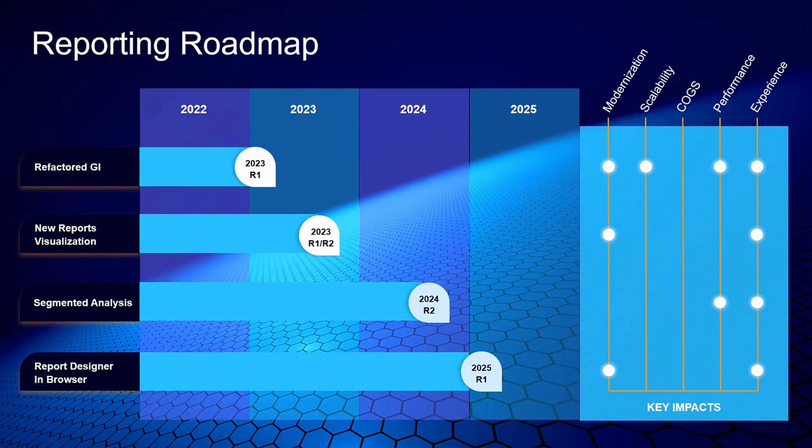Then the next step that we will be working on, actually that's the work we already started as a specification and so on, is segmented analysis. The segmented analysis is a deep refactoring of the sub-account functionality, where we split the sub-account into separate segments that can be presented on the screen as individual controls that can be linked to external entities like customer class, project, or something else. And that can be used for selection of the reports and analytical reports in any combination. So it will work like really dimensions, individual dimensions that can be passed through the data entry screen to the general ledger. And the filtering can be used both in the reports and in financial reports.